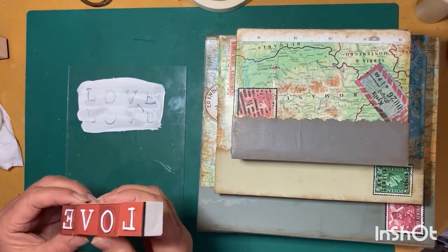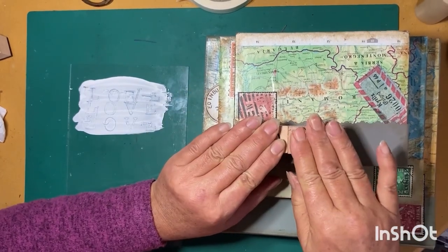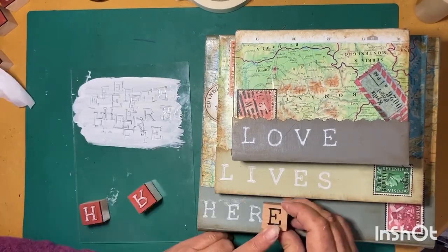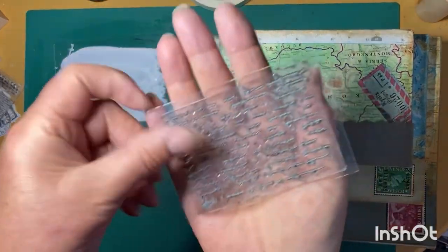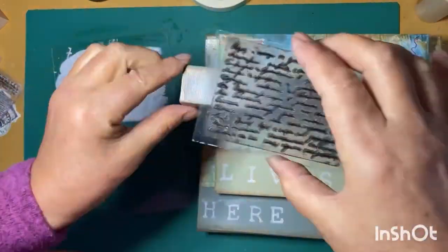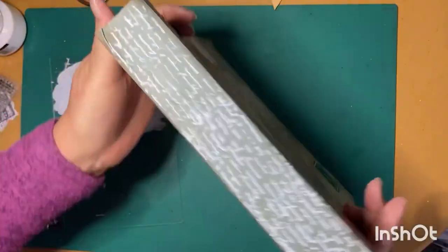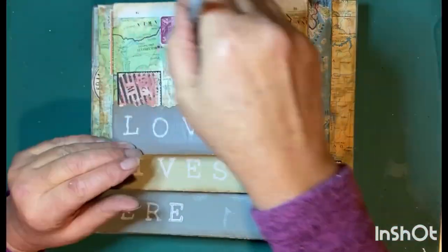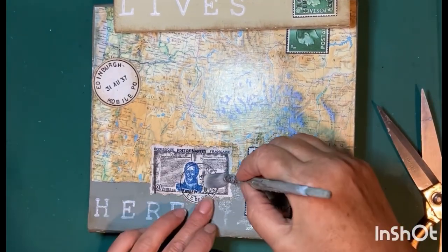Make sure all of your letters are covered in paint and just press on. This is a wording stamp and I'm going to stamp along the spine — I think it looks beautiful and decorative and will give an amazing side view of these books. I'm finishing off by adding the last embellishments now that I can see all the books together, so I can see where I can add some interest.